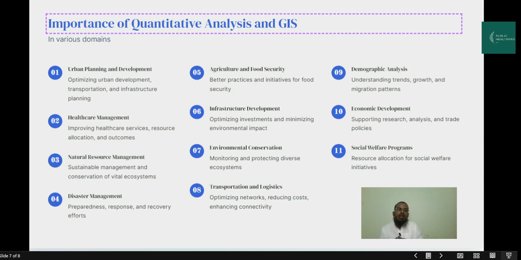Healthcare management, likewise, improving healthcare services, utilization impacts and resource allocation based on the prevalence of a specific disease. So this is also one of the major parts where we can work. And likewise, disaster management is also one of the parts, but specifically related to our course, public health, it is point number two, healthcare management. Apart from this, demographic analysis also comes under this, and we should learn about this, and we have to empower ourselves with the skill sets of data interpretation and all that.